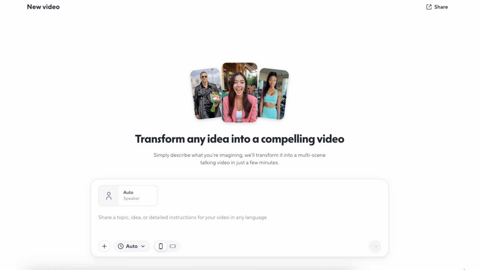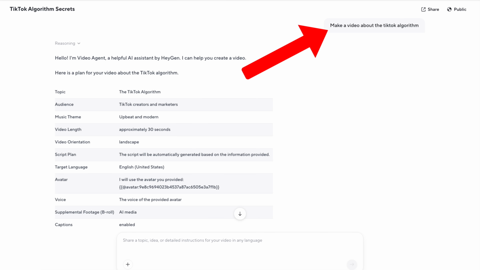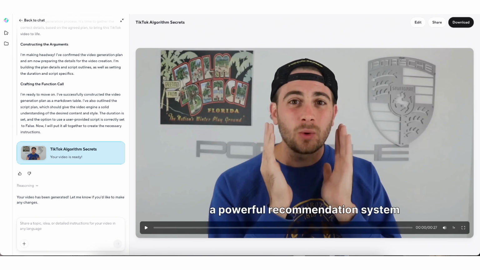I just found a brand new AI tool that allows anybody to create realistic AI-generated videos in seconds. You simply just describe the video that you want, and boom, it goes off and gets created. By the end of this video, you're going to know exactly what tool you could use to do this, how to use it, and I'm going to share with you 3 crazy use cases that you could use this tool for, and how you can benefit from making AI-generated content.